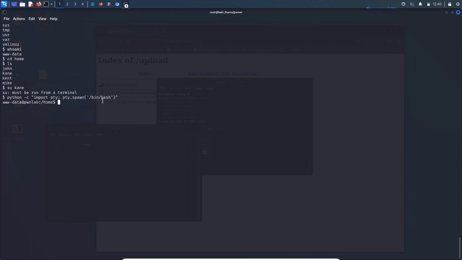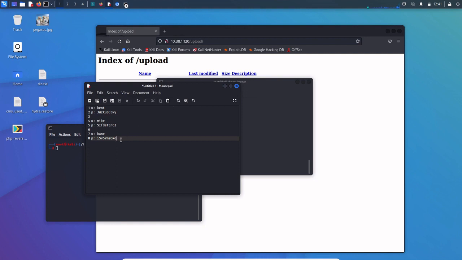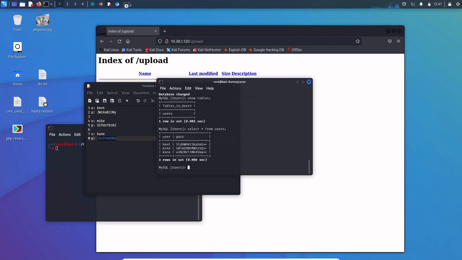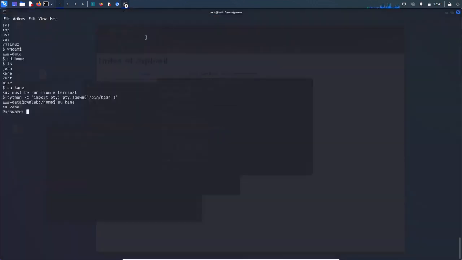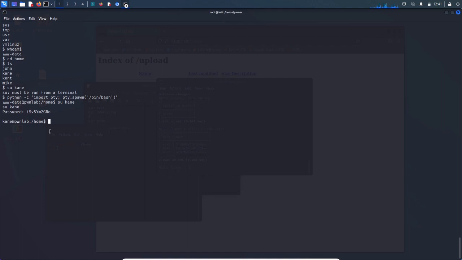So now that we have a bash shell running, hopefully it allows us to switch to the user Kane and ask for Kane's password. Again, I copied it somewhere. I can just get it back. Say copy. It's getting pretty confusing here. It's a pain because I'm going to paste here, paste, and yeah, now we're Kane, right?